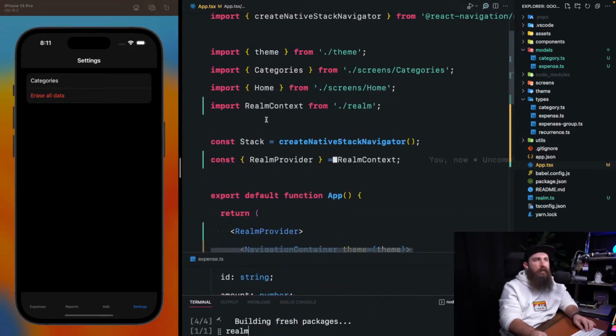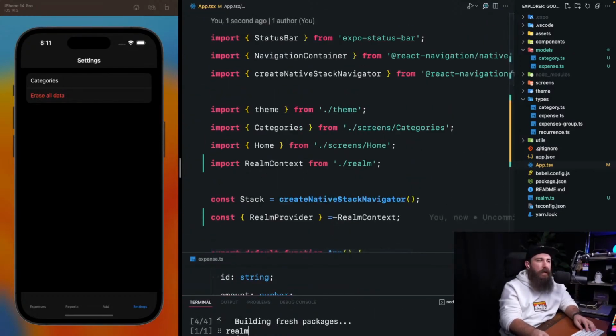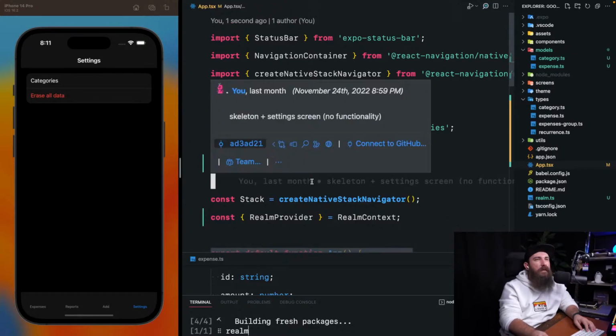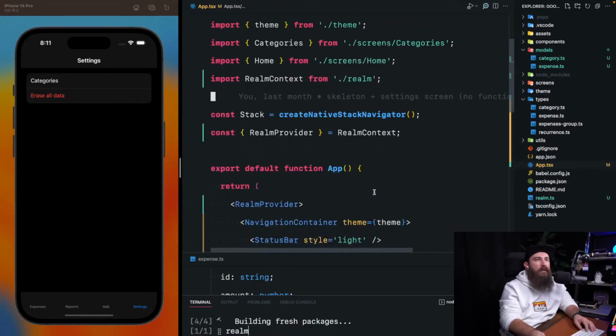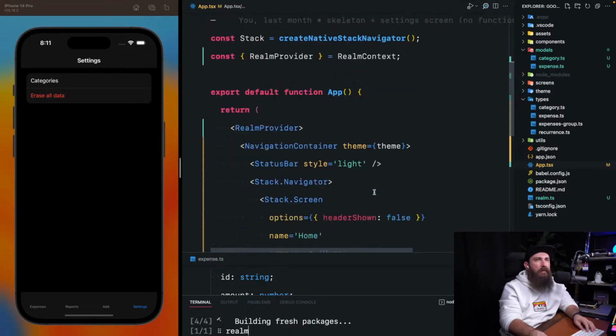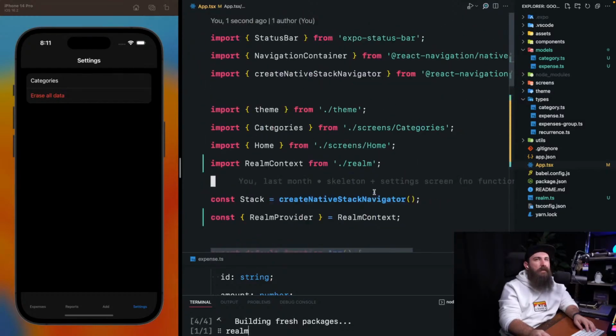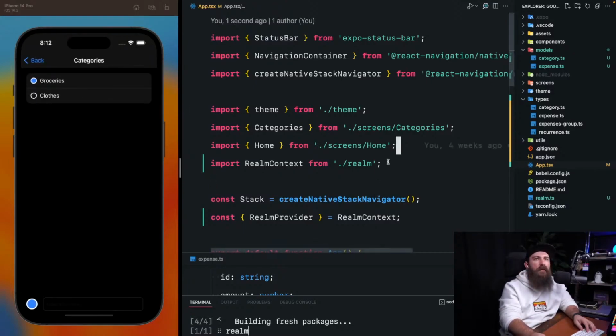I feel like we want to try this, but we can't unless this actually gets installed. What can we do in the meantime? I guess we can try to use the use query to obtain all, for example, the categories, right? In the category screen right here.